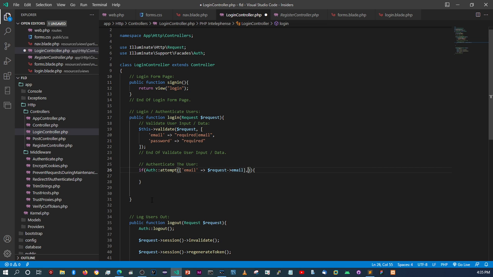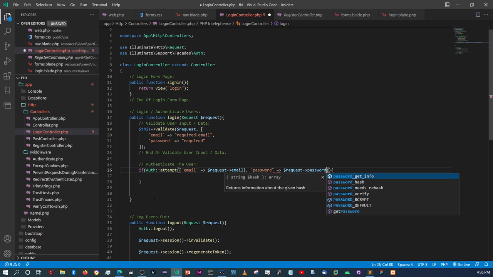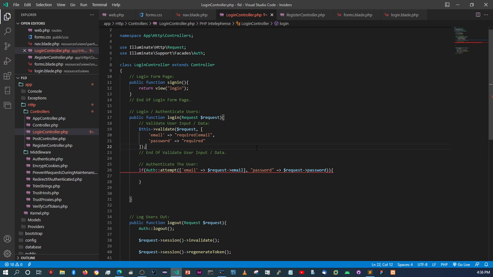And then we're also gonna put a comma there, and then we're gonna validate against the request password, right? And then that's pretty much it. Hold on. Are we missing a curly brace here? I'm just validating there. Yeah, we got everything.